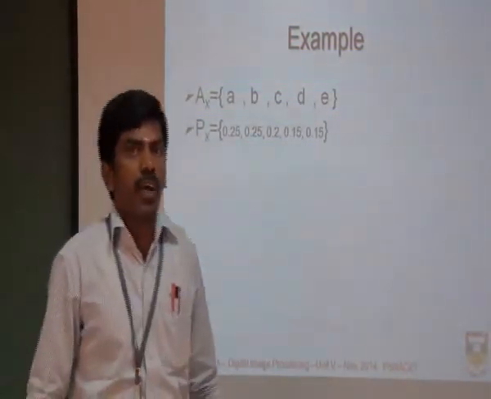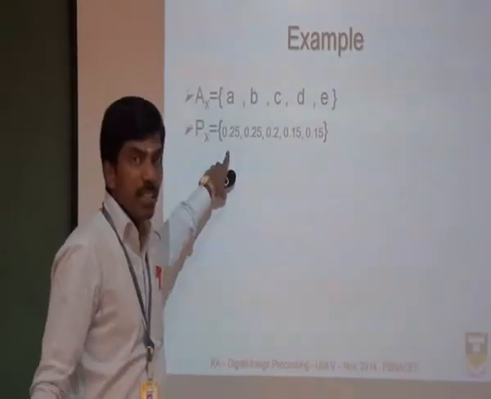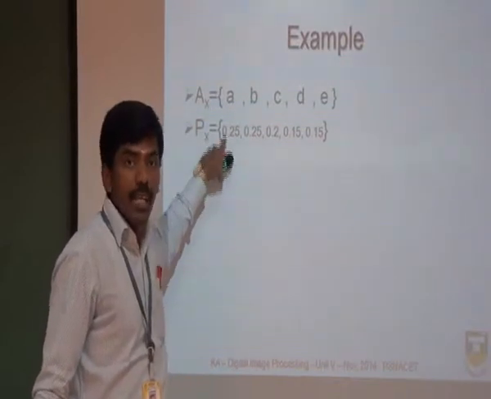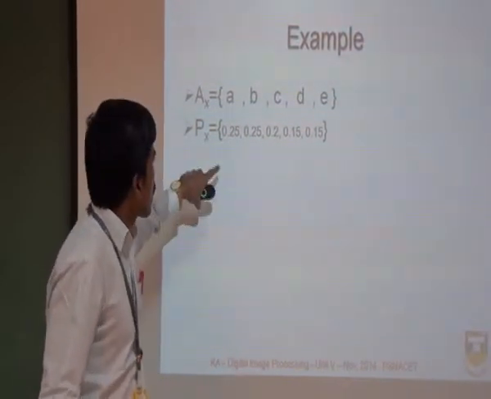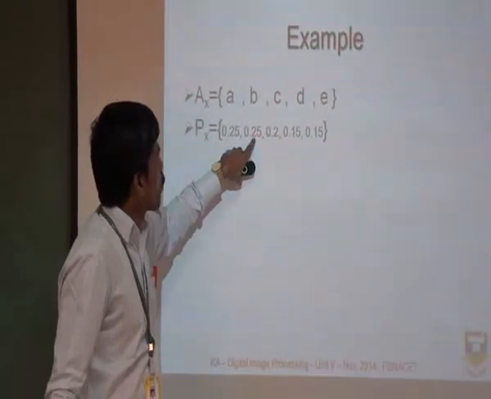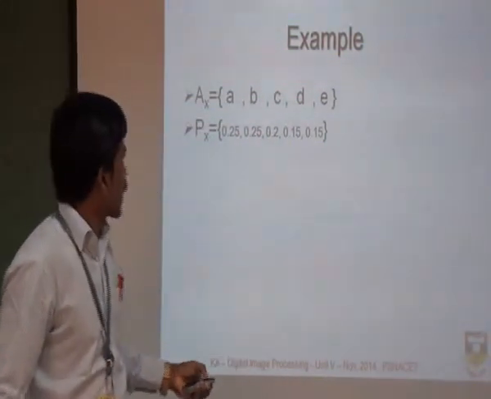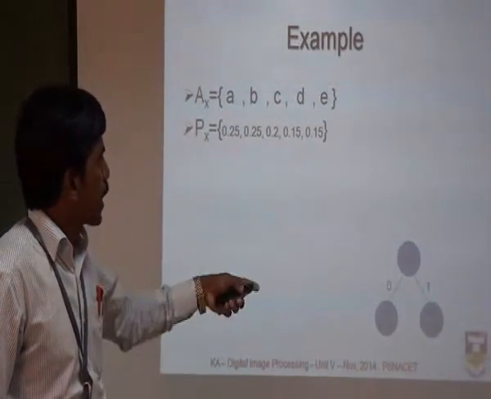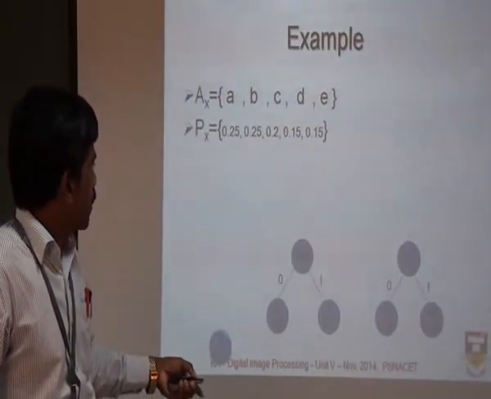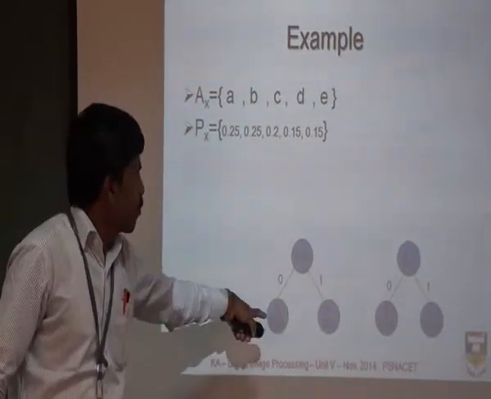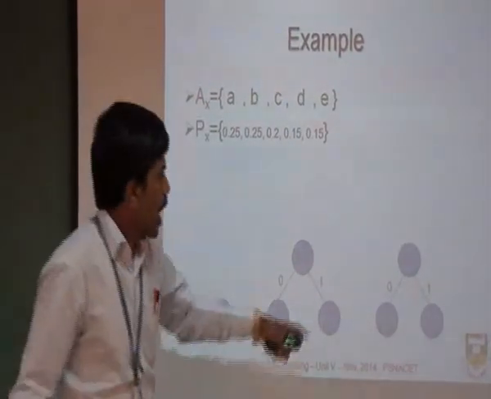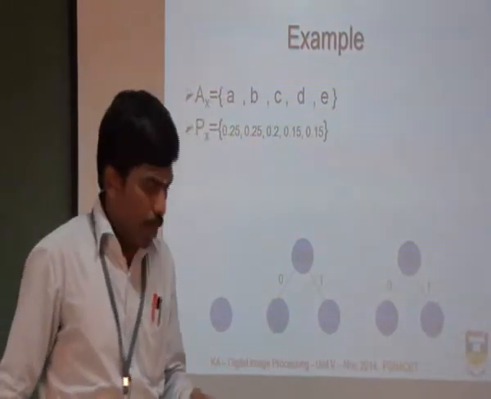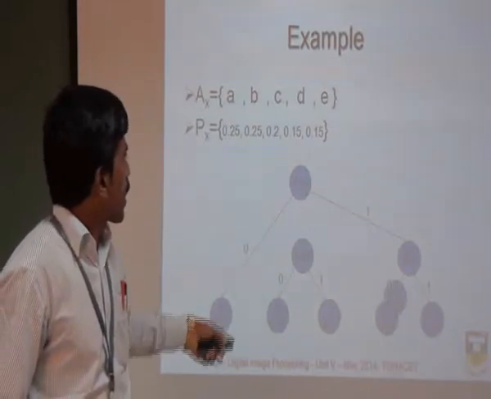This is another problem. How will you use the Huffman code? In the first problem they did not directly give the probability value, but here they directly give the probability. So what is the first step? The highest probability 0.25, 0.25, 0.200. So we can assign the symbols. First one is the D symbol. Then we can add the nearest probabilities. A symbol is the highest probability, then B, C, D. So what will happen? First step, adding the smallest nearest probabilities and assigning the code, where 0 or 1 bit, the number of bits we can make. So finally we can make it.